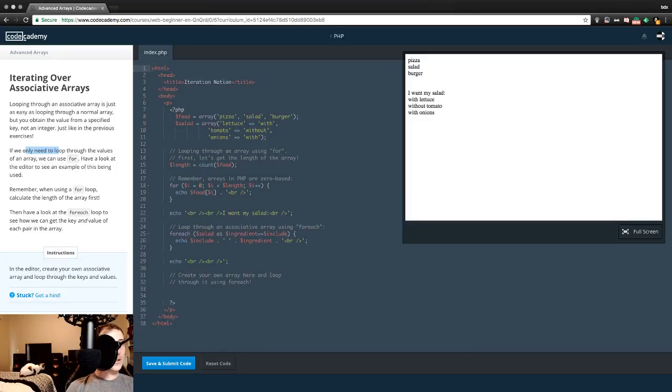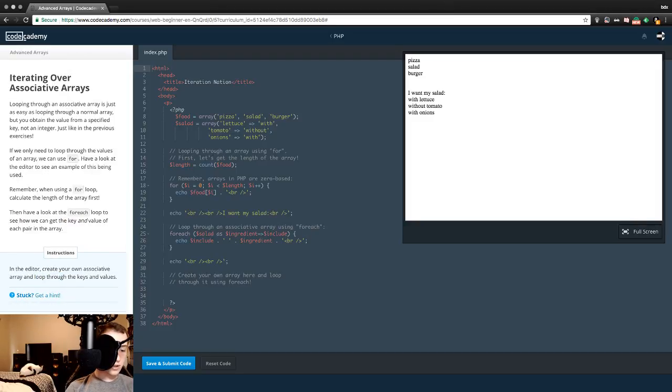Have a look at the editor to see an example of this being used. Remember, when we use a for loop, calculate the length of the array first. Then we have a look at the for each loop to see how we can get the key and value of each pair in the array. Instructions in the editor: create your own associative array and loop through the key values.